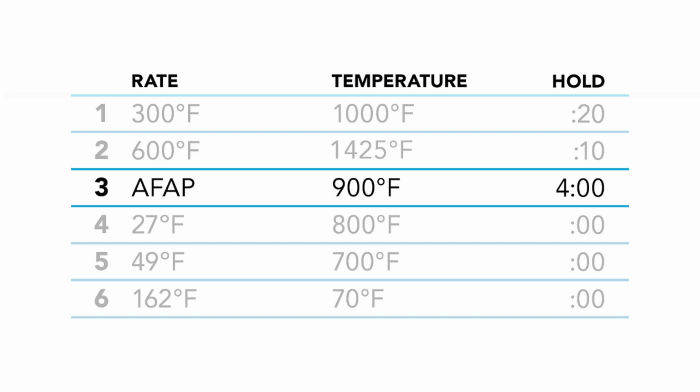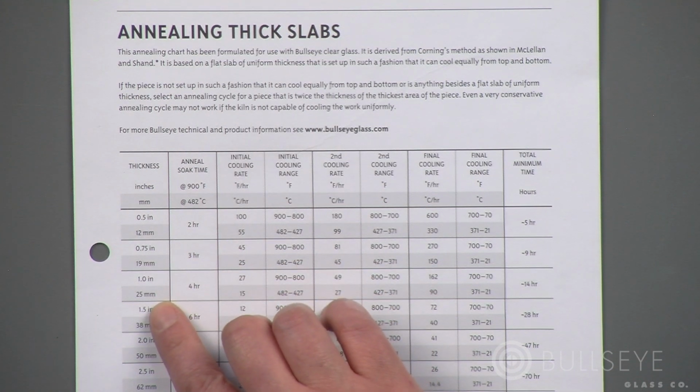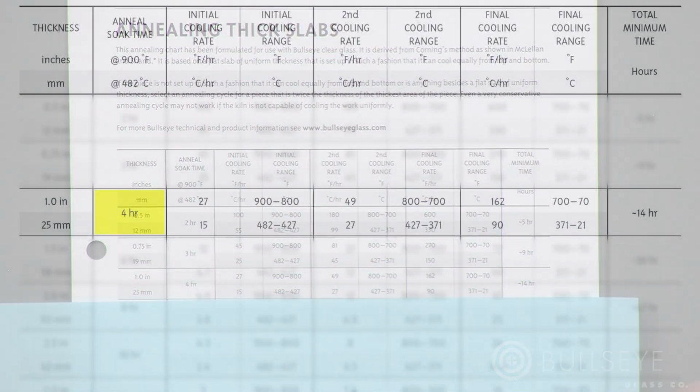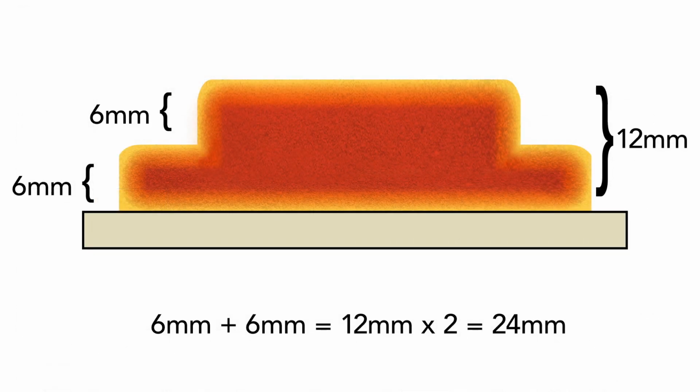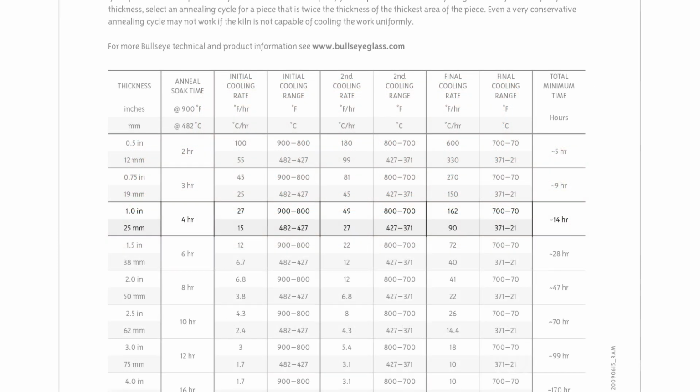We'll determine the duration by the thickness of the project. Using the annealing chart for thick slabs, we'll select an anneal soak time for a piece that is twice the thickness of the thickest area of this piece. This longer hold promotes a uniform temperature throughout, which is necessary for proper annealing. Calculate this by adding up the thickness of the components. For this project, the thickest area is 12 millimeters, so we'll double that and follow the chart for a thickness of 24 millimeters. Use the annealing chart to determine the rest of the cycle.